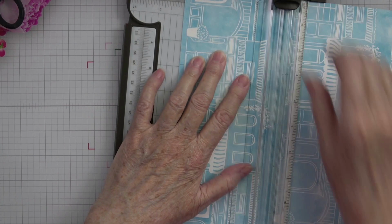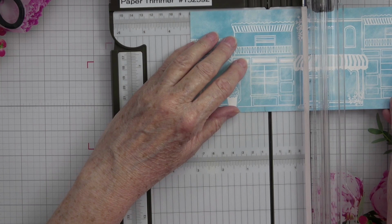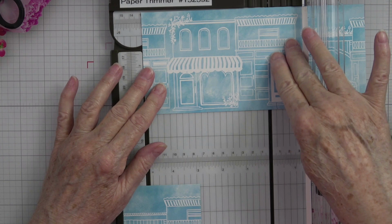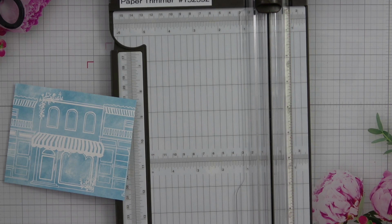Now that we have that sliced off, we can turn it. And this is one of those things of working with dimensional paper that you're always going to deal with. I'm going to put that pencil line on the 1/4 inch to my left. When I cut that, that's going to make that 1/4 inch less than what I had measured, which should be perfect. Then I'm going to do the same thing over here. I'm going to come 1/4 inch to the right and line everything up nice and straight and give that a slice. Now, hopefully, if we got everything cut properly, and we are about to find out, let's bring this over.